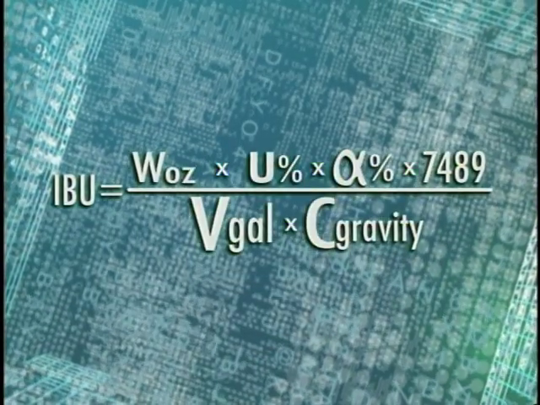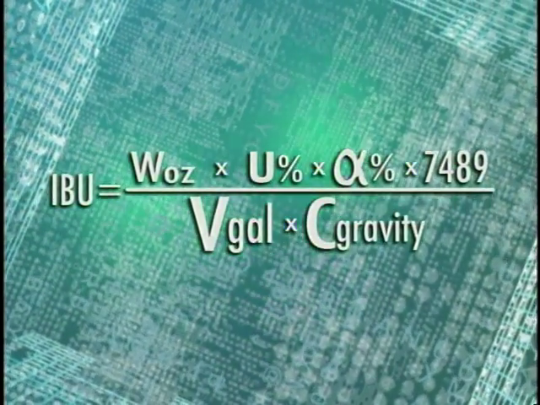Okay. And we can adjust the hopping based on what we're trying to get as far as the bitterness level. If we're getting 40 IBUs, or international bitterness units, and then one brew gets 35, we know that we might need to make an adjustment in our hopping because we're not getting the same utilization. You showed me, I saw earlier, a big formula in your office. Is that what this is? That's exactly what that is. We're going to have to show that formula later.